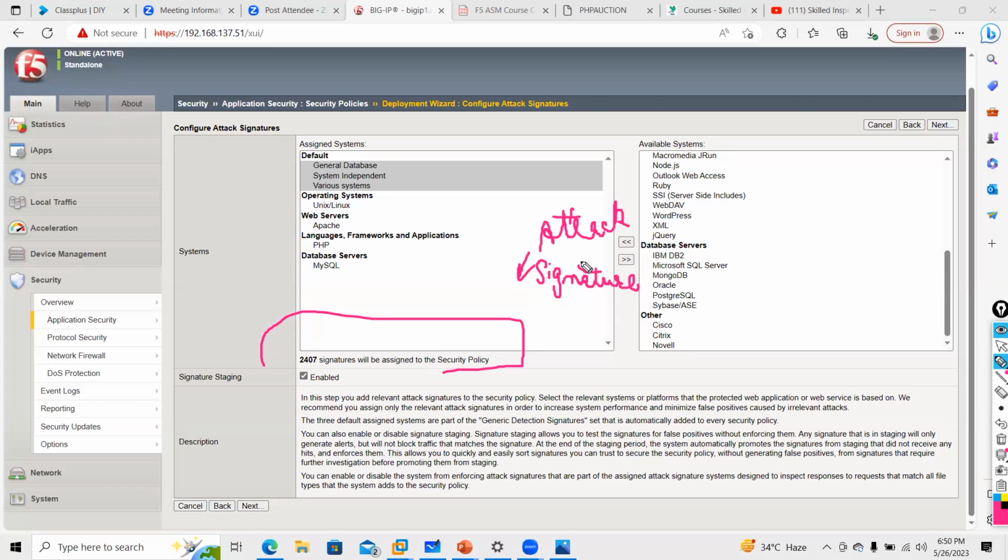This question will be asked in the interview: whether you want to deploy the security policy rapid or automatic, and what are the operating system and server technology. This is important. So this answer will be coming from your application owner. Okay, now I will click on next.